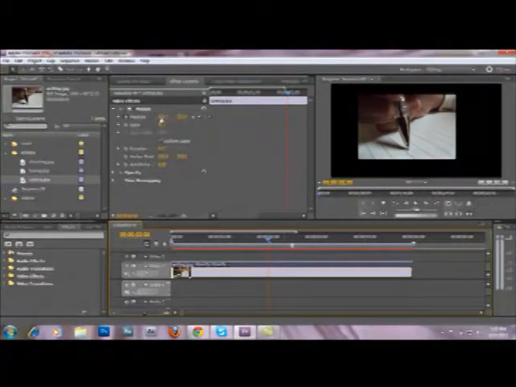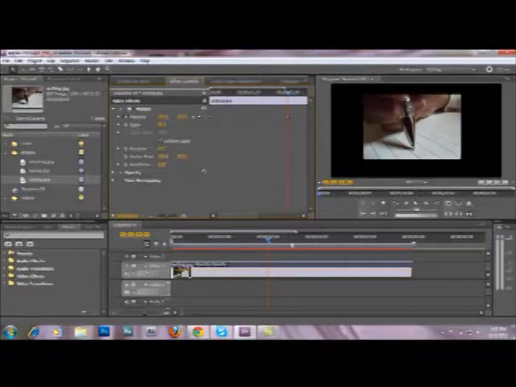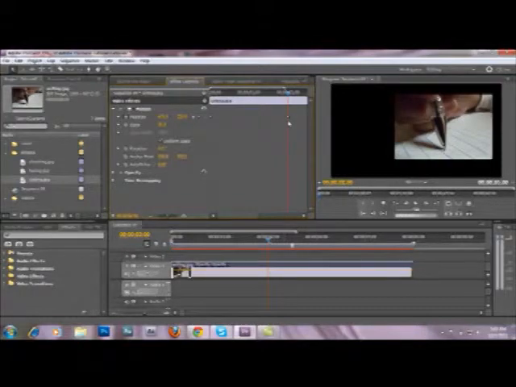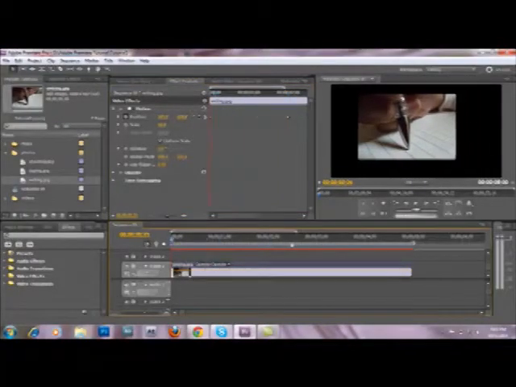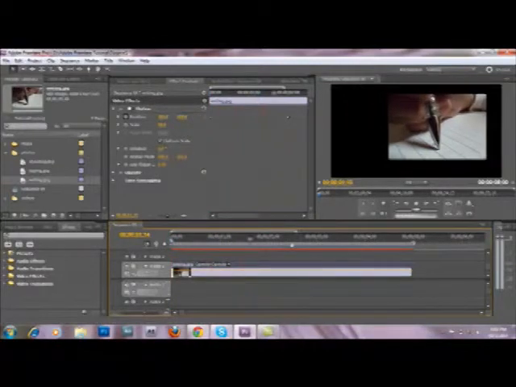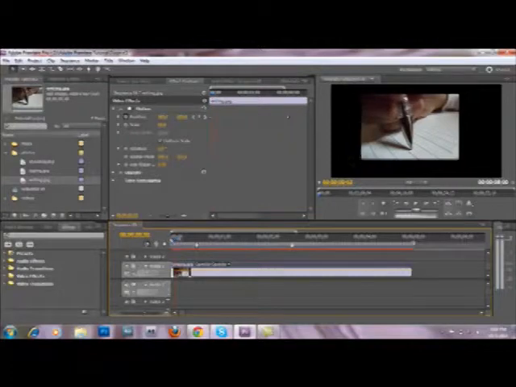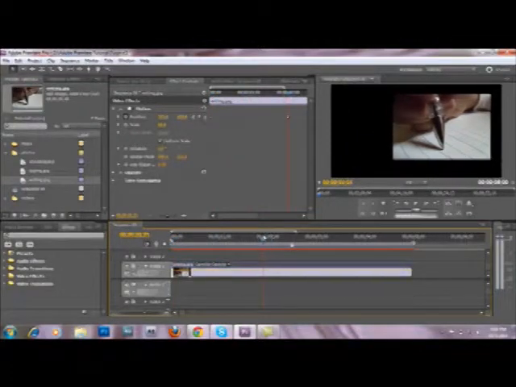What I can do is click this X property here. And there you go. As you can see, it automatically added a new keyframe because I changed the property of the position. And when I go back to the beginning and hit the space bar to play that, as you can see, it's moving the photo from this position to that position over time.